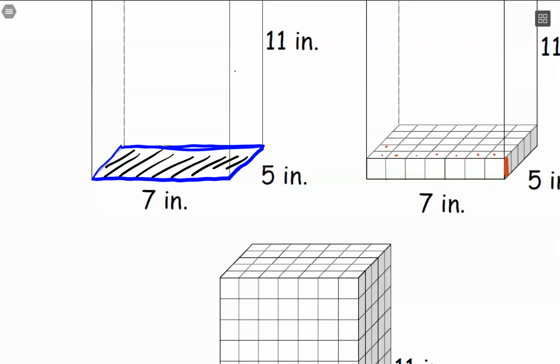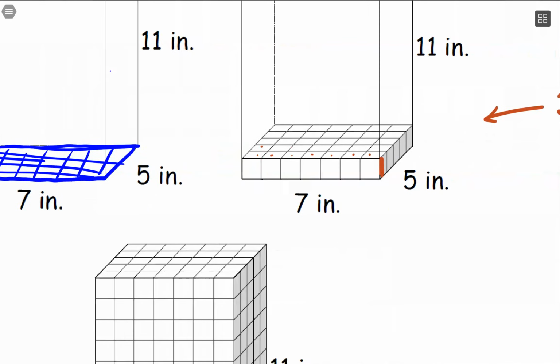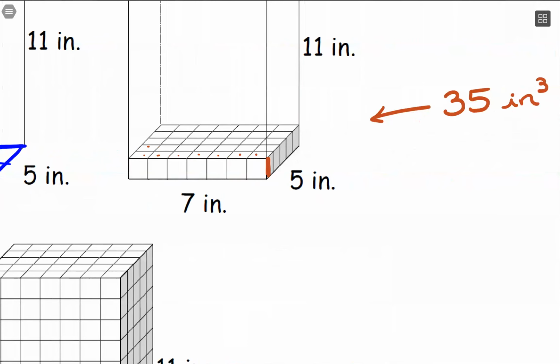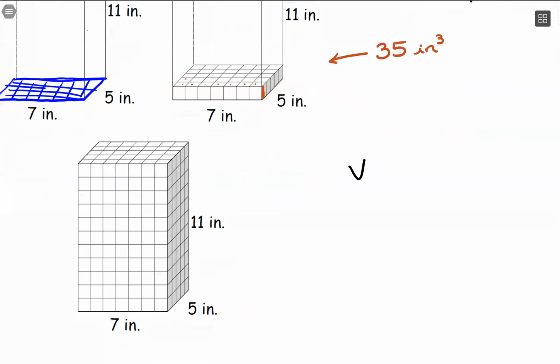Like at this stage, what it could have looked like if I was more careful with my drawing is separating by 7 and separating by 5, and it's too hard to do there, but then we would have 35 squares, and now we have 35 cubes using the units of inches. Then what we want to do to get to the idea of volume, which is our next step here, is where we know down here we have these 35 cube inches.